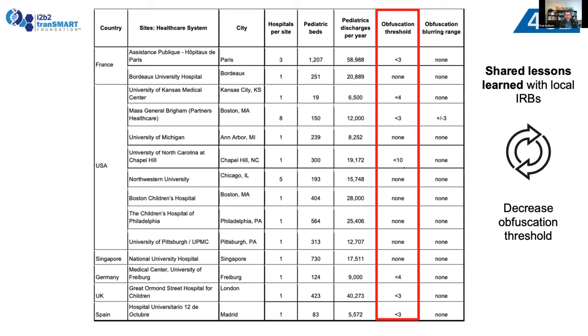That's why those numbers are very different — it's a different negotiation. What we've seen within this paper is how, for half of the sites, this threshold went down because they were showing this table to their IRBs and explaining that within this pediatric study, we needed a lower threshold to be able to see outcomes. And they agreed. For example, Mass General Brigham — for adults the threshold was less than 10 — and then Sean managed to show this table to the IRB to bring it down to less than 3, which was differentially useful. So there has been a real shared learning experience across the different sites.